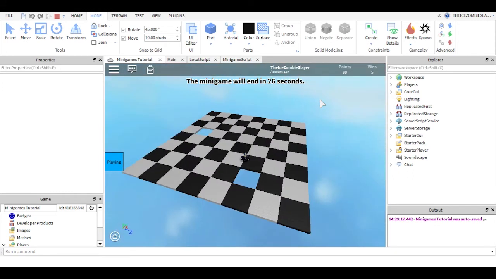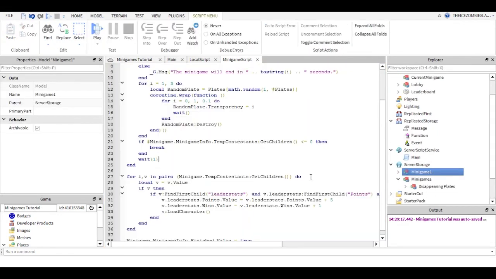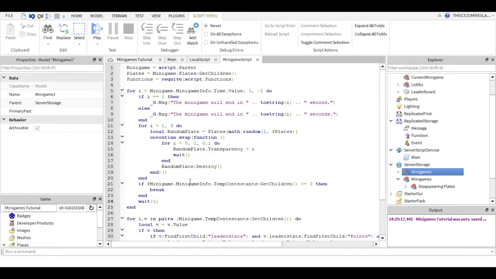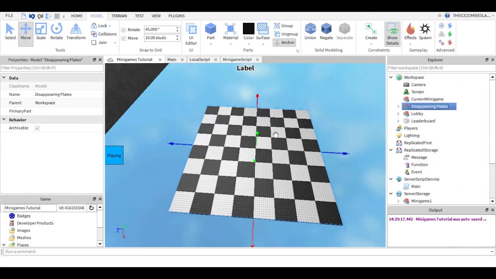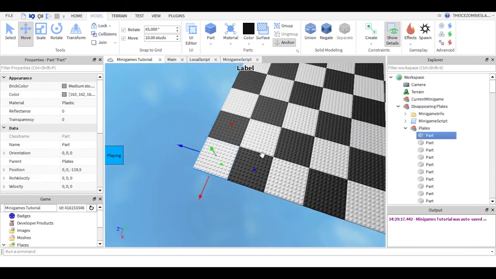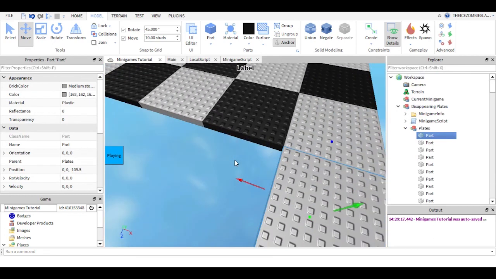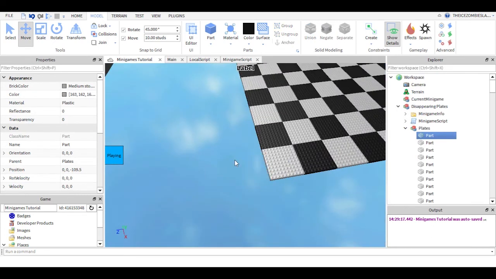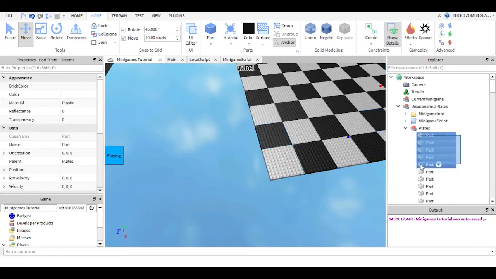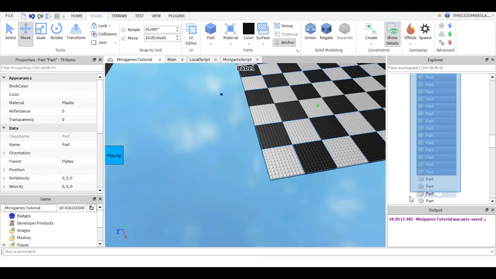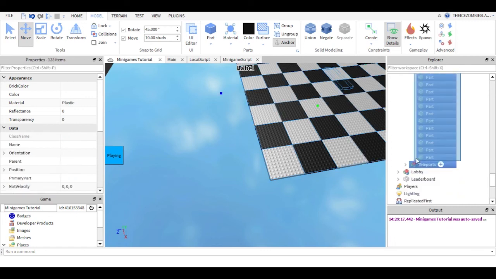Okay, why'd only 1 disappear? Okay, I must have done something wrong. Did I have some extra plates? Oh, I do. Okay, hopefully you didn't have this problem. I'm gonna fix this real quick.